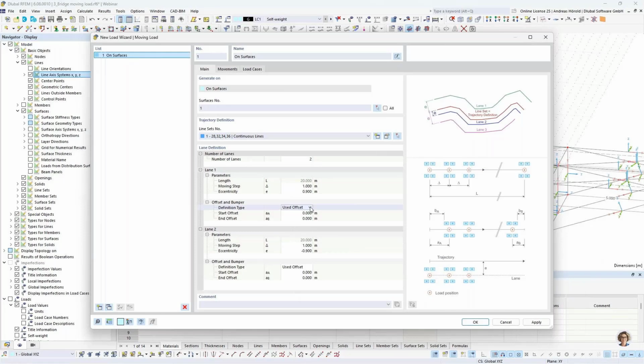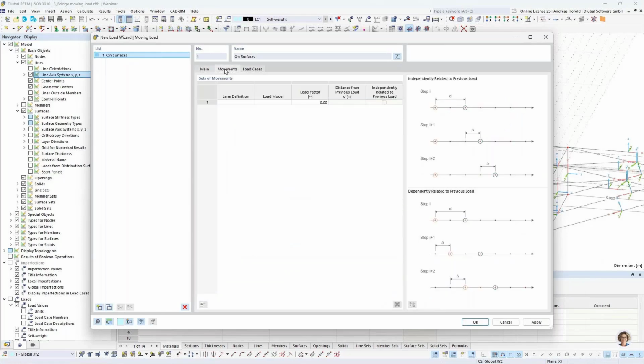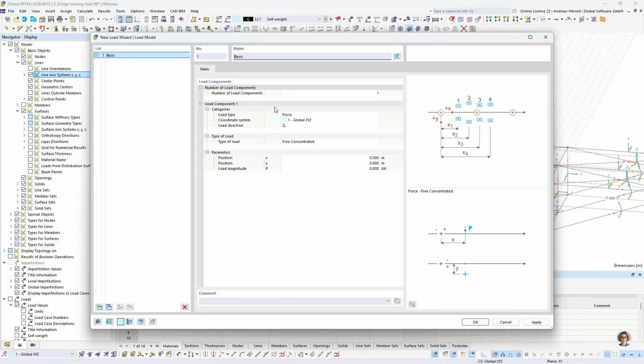You can also create an offset or a bumper. Not in that example, but when you would like to use it, you can do it. Then we have to create the lane definition, lane 1, and we have to create a new load model.